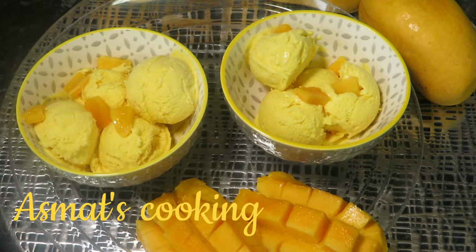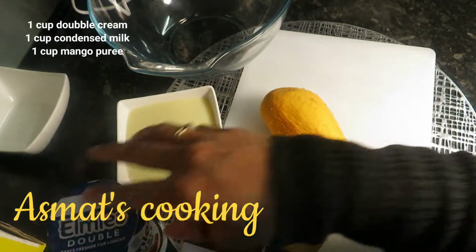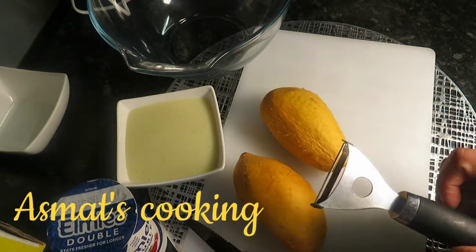Today we are making mango ice cream. So let's see how we make this mango ice cream. We will need 1 cup double cream or heavy whipping cream and 1 cup condensed milk and 1 cup mango puree, which is first of all we need to peel.